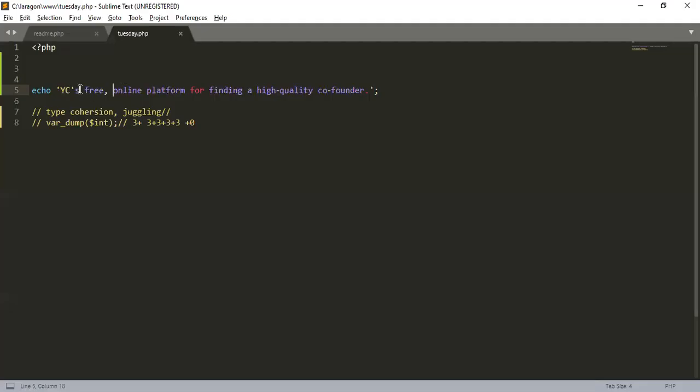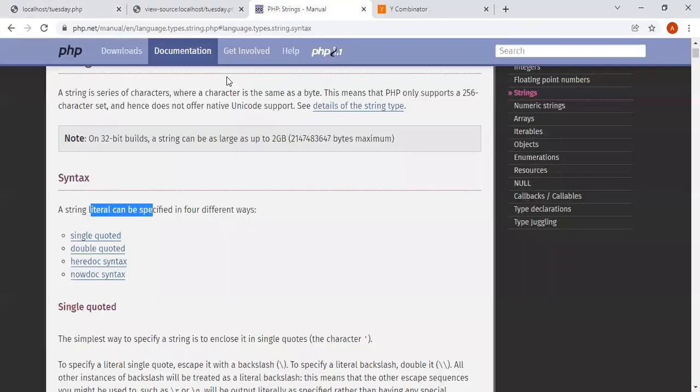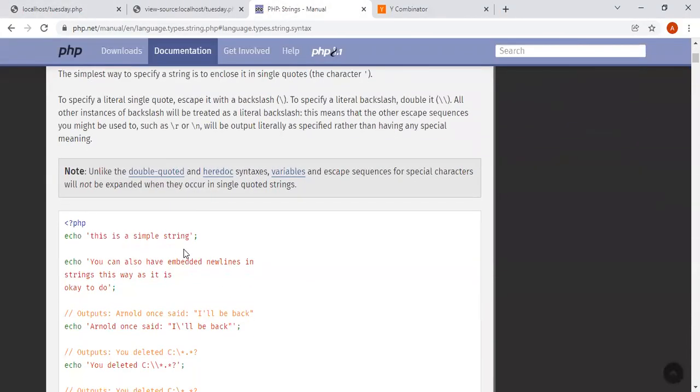That's why you should have the basic knowledge of strings. So you use an escape character. Once you use this, you are telling PHP to ignore this quote. The escape character is one of the special characters we have in PHP.